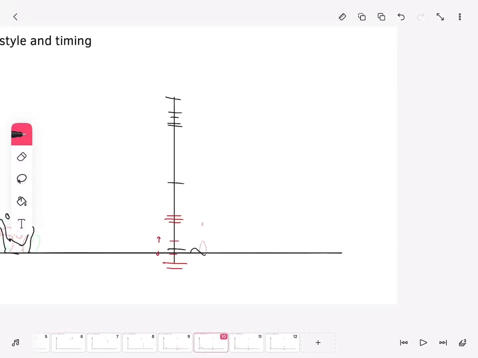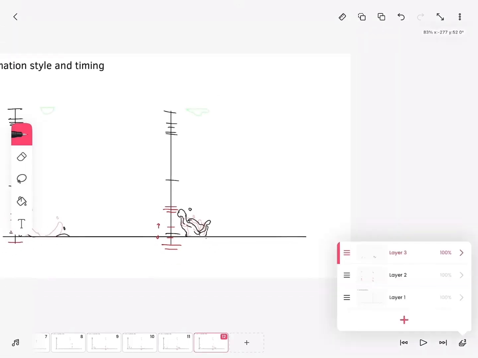Here you can see that if I want to sell the effect of the water drop having more details, I need to lengthen the entire effect a little bit, just to give us more time to actually properly animate each part of the effect. But when the water drop is a little bit more simple, it's okay to make it move quickly because you don't need to absorb quite as many details.